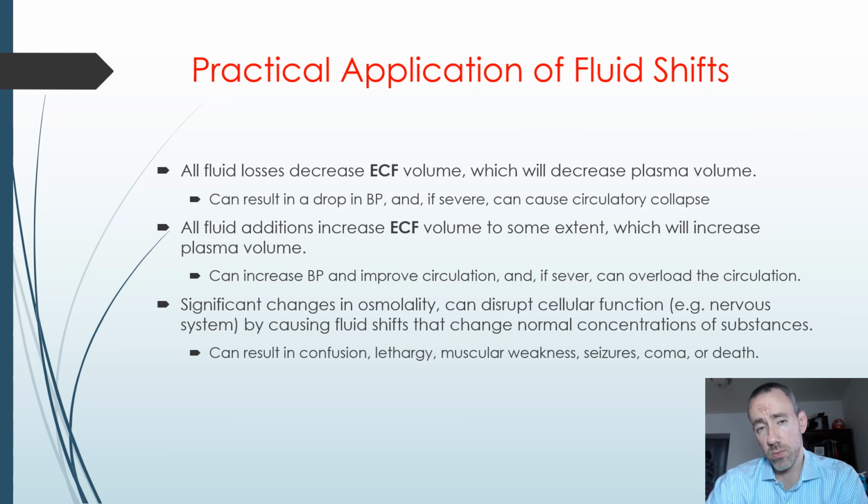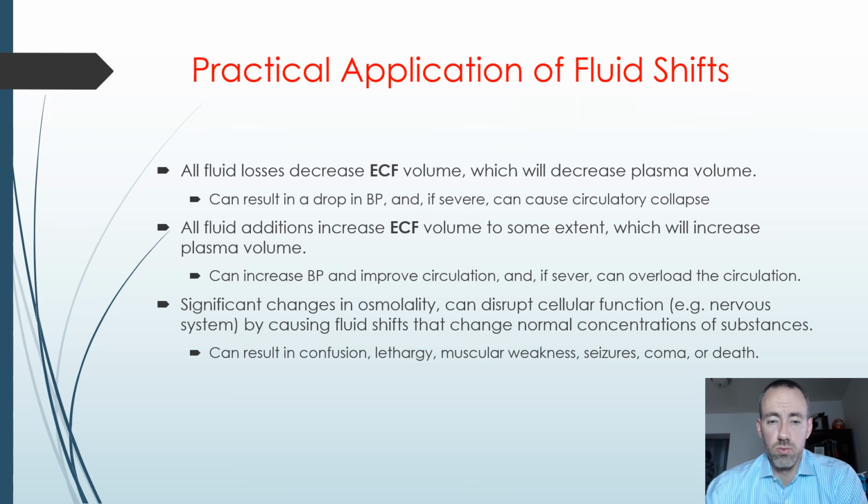Right? If their blood pressure is decreasing, we give fluids to increase that intravascular volume and bring up that blood pressure. Too much volume in the ECF, of course, can cause volume overload and cause failure of the heart, for example. Now, if there's fluid loss, the loss usually occurs in the ECF first. Okay, so any gain or loss will occur in the ECF initially. So that if there's a loss, it occurs in the ECF first, and then the intracellular fluid will respond to that. But the ECF volume loss, if it's significant enough, can cause a decrease in the blood pressure and can even cause circulatory collapse.